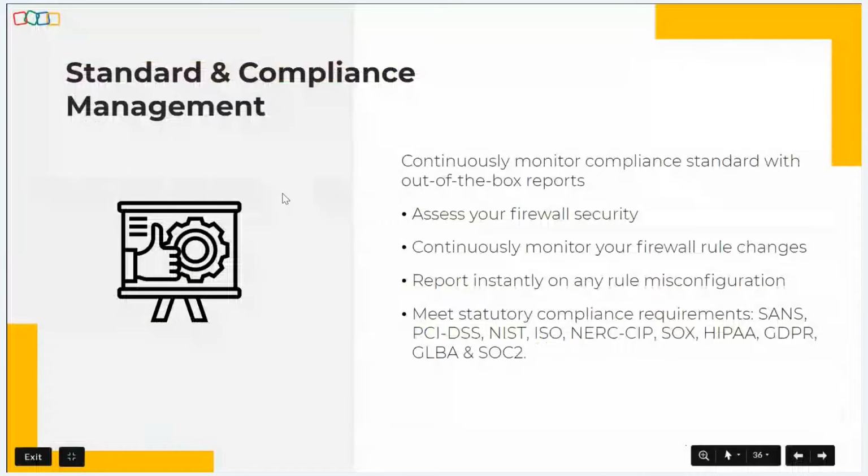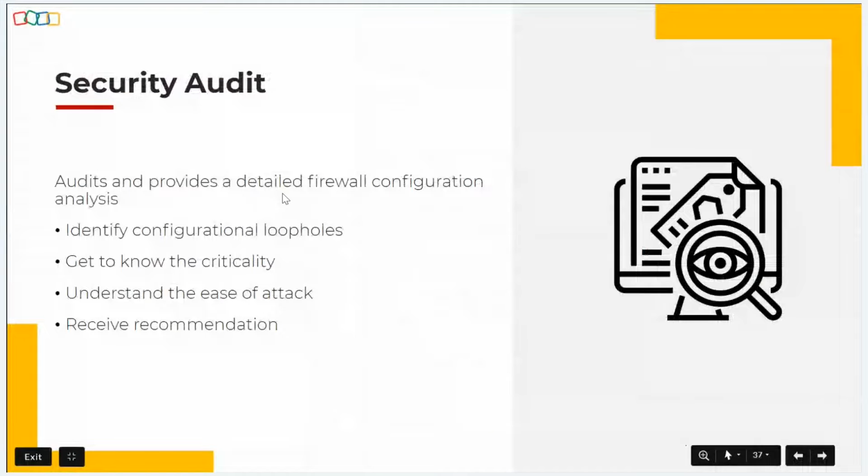All right, so moving back to the deck. The next feature we're going to look at is the security audit report. Firewall Analyzer's security audit report helps you to identify the configuration loopholes in your firewalls. It lists the events based on criticality, such as critical, high, medium, low, and info. In addition to that, it also provides a detailed finding, what is the impact on the network, and also suggests solutions, and thus can help prevent security events.